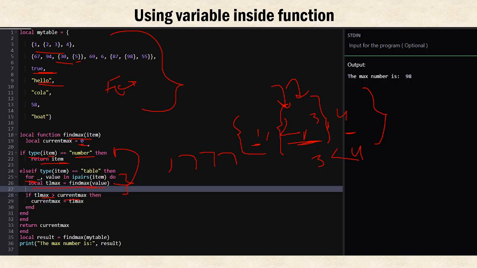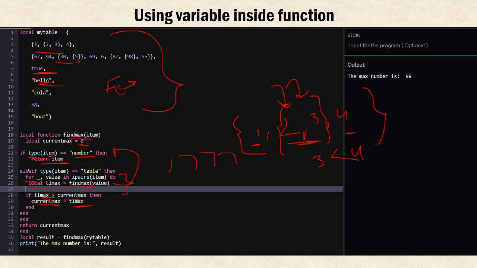We have already put the current max here as 0. So of course tmax will be bigger. It will find whatever is big, and this current max becomes the tmax. So we keep on updating the current max according to whatever big value tmax has found inside of the table.